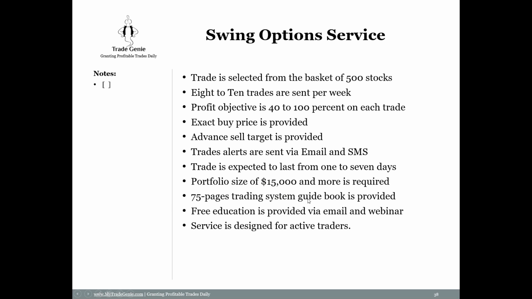We send you a 75-page trading system guidebook. I explain to you in that ebook how I do it. Not everything is included, but the method: what you are supposed to do, how you are supposed to act, what is expected. And then I teach you for free, like this right now. Today I taught you for free. I'm spending like 1.5 hours. And then there is constant education through emails, tidbits, etc. I provide that. And if you are in my database, you are getting free educational emails anyway.